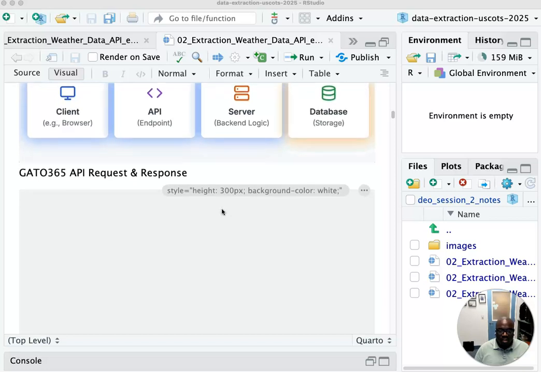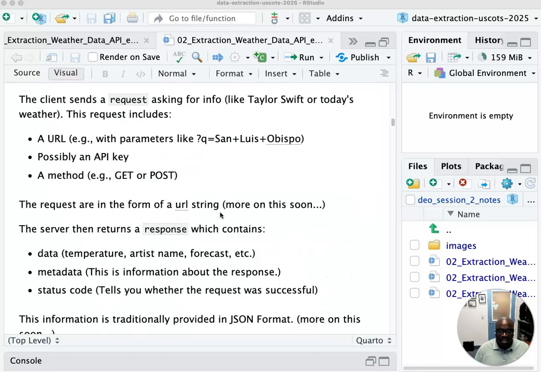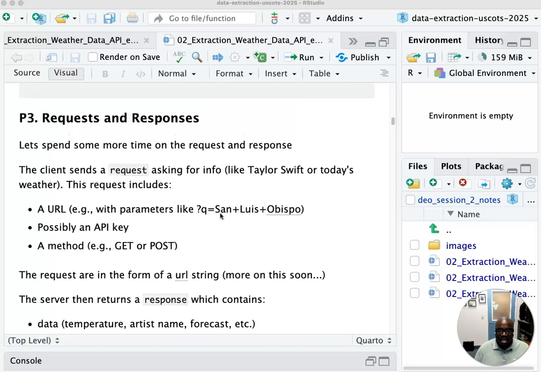Going a little bit deeper into the request and response, we kind of already touched base on this a little bit, but the request is going to be in the form of a URL. You're going to have some endpoint, some base URL. That terminology is going to be emphasized again later. Then you're going to have your API key, and then parameters, depending on what you're searching for.